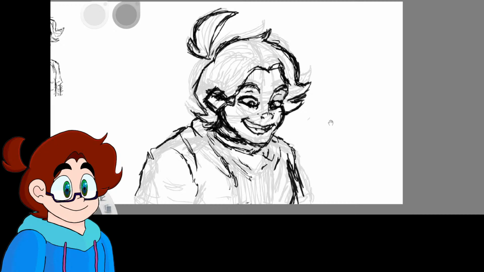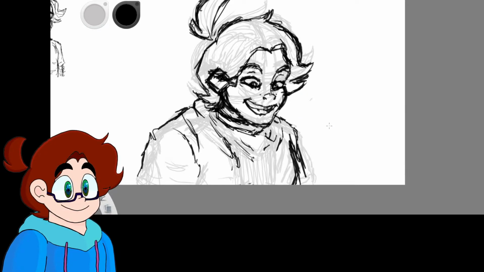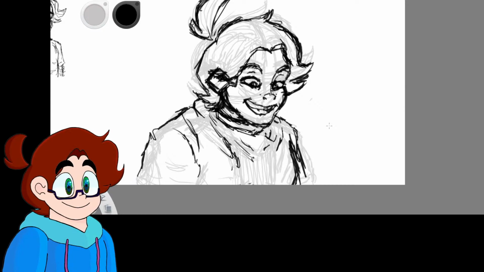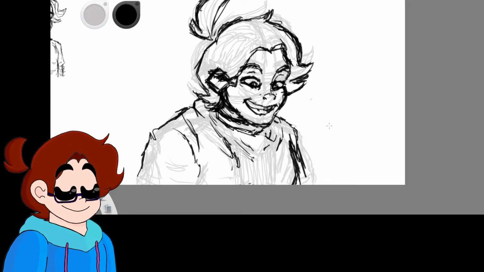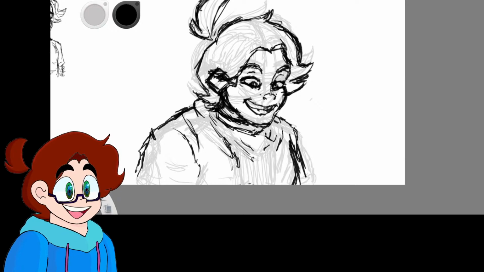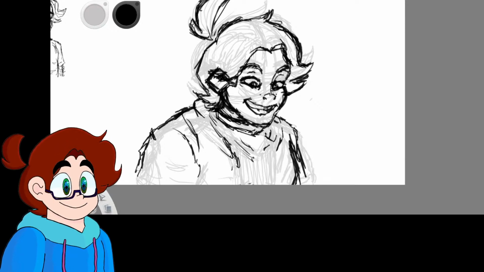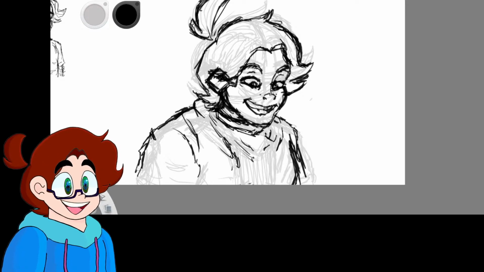Ibis Paint is just such a good app. I'm glad they ported it to Windows, but I just don't want Microsoft to find out the workaround of giving yourself infinite free trials with that app. So yeah, just be warned. There's a method out there that lets you just cheese Ibis on Windows because there's no ads. They're not allowed to do that, so they have to do a free trial every time you open the app. It won't expire, but it'll expire for the day, and then you have to come back to it later, which is a little BS, but you know they have to make money somehow.